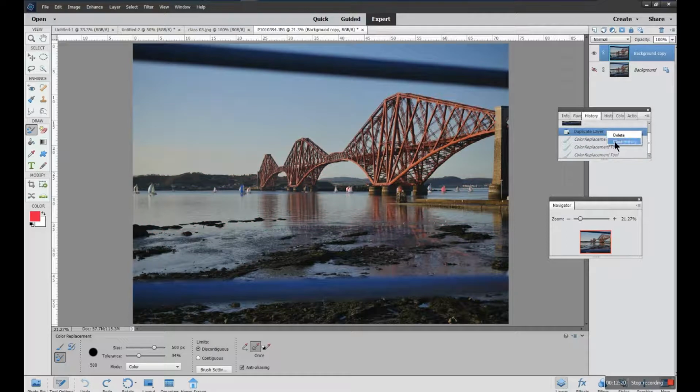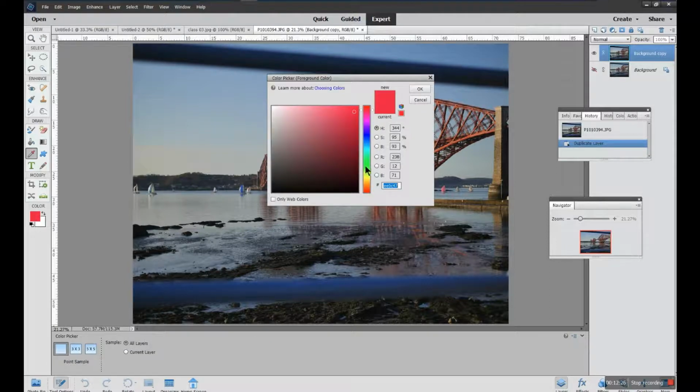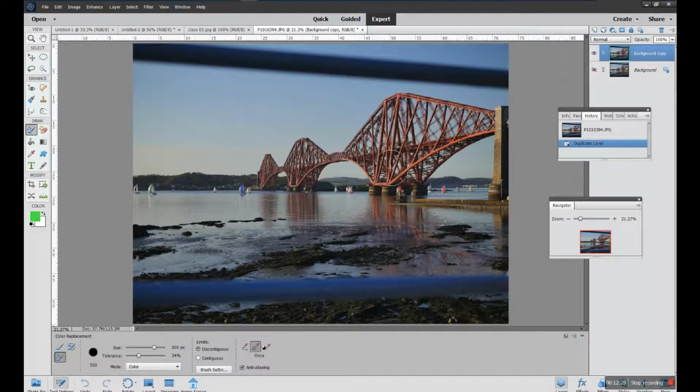So I'm going to clear history again, and this time I'm going to change to a different color, and I'm going to make it green. Say OK, and this time I'm going to pick up the bridge. Hold down the left mouse key on the bridge, and I can just change the color of the bridge.